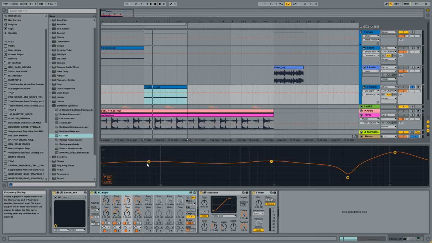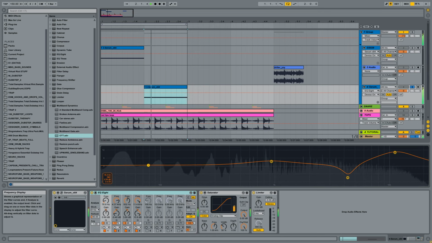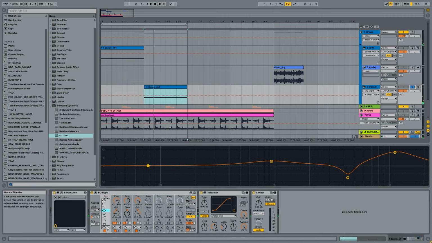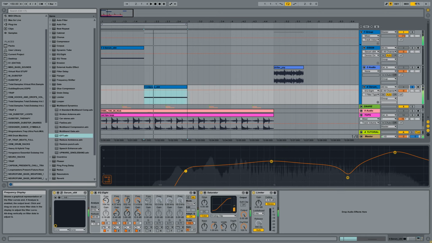Some boost on the middles and on the lows, but that is not very important. You can fully cut it out and use a different track for the sub. Maybe that is the best method to do that. But again, it's really on you.